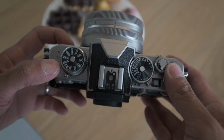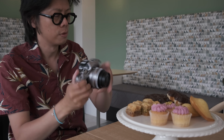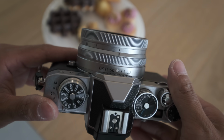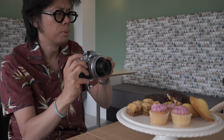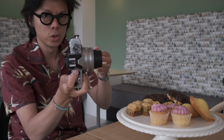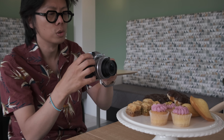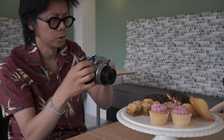One interesting thing with the dials is that you can't choose auto mode, you can't choose auto ISO. You've got the mode dial, but the shutter speed, if you just use the dials here, it's all manually controlled, as long as you've got a manual mode here. So when you put it to aperture priority, it doesn't matter what setting you've got it on that dial, it chooses the shutter speed for you. And shutter priority, obviously you pick the shutter speed here, and you've got P mode, auto mode.